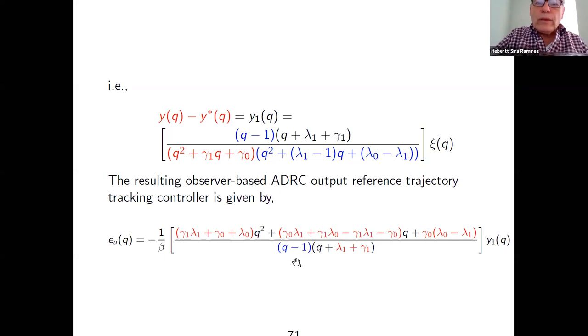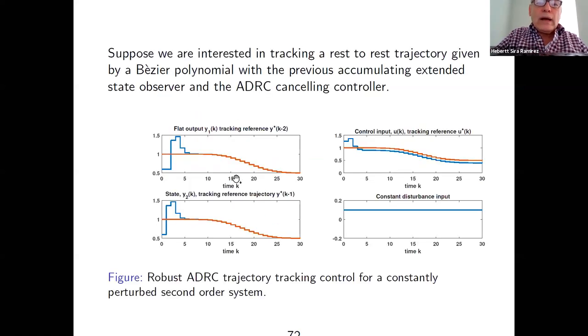And with that possibility, we go ahead with the same example that we presented before, and we have perfect tracking, of course, after some transient that can be accommodated by better tuning the gains in the observer and the controller. But at least what we want to show here is that you have perfect tracking in the presence of a constant disturbance and perfect estimate of the state of the system.